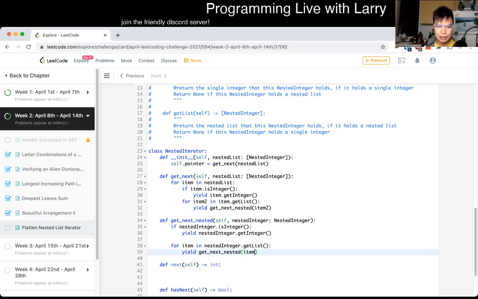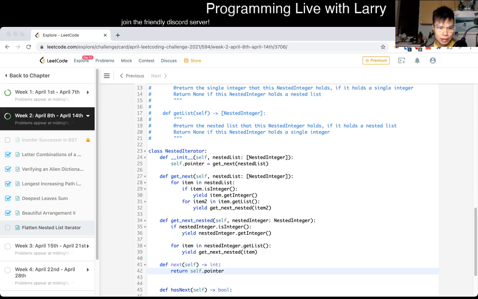Okay, then next we just return get next of self.pointer. Oh, how does that go? Yeah, we just return self.pointer. Is that the notation?